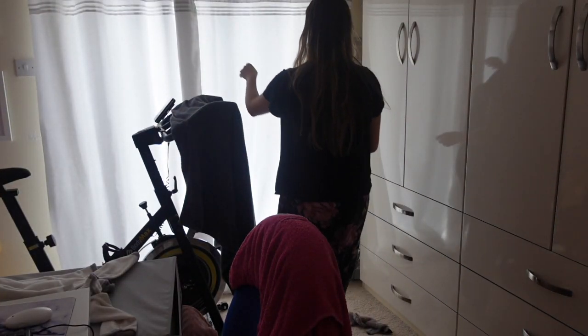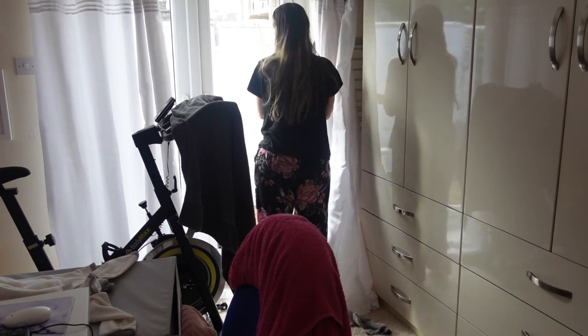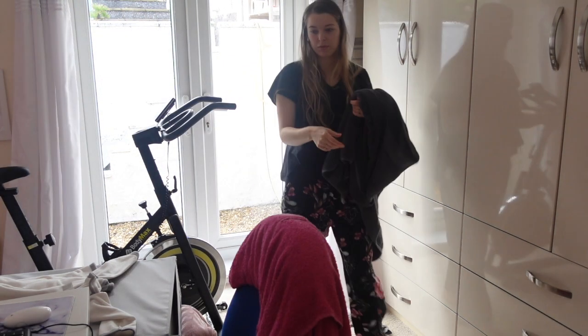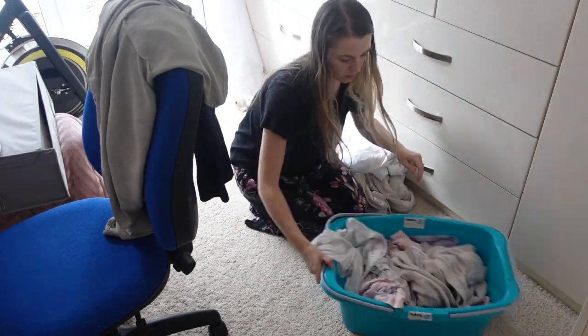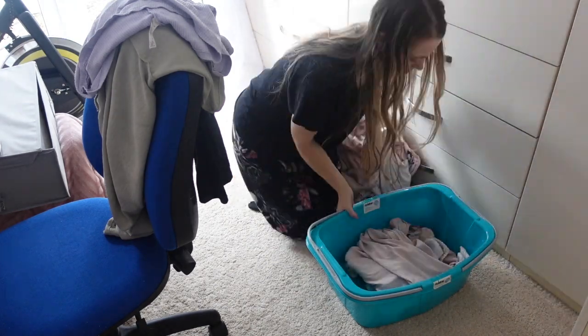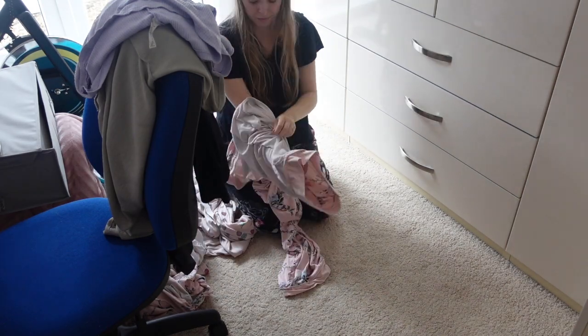Now in the dressing room, first of all I'm just going to open the curtains. Our towels have been drying in here overnight, so I'm going to pick them up and put them ready to go in the washing machine since I decided to do towels today. Now I'm going to sort out my big pile of clothes — I like to roll my pajamas up to put them away, and then I'm going to hang up anything that needs to be hung.